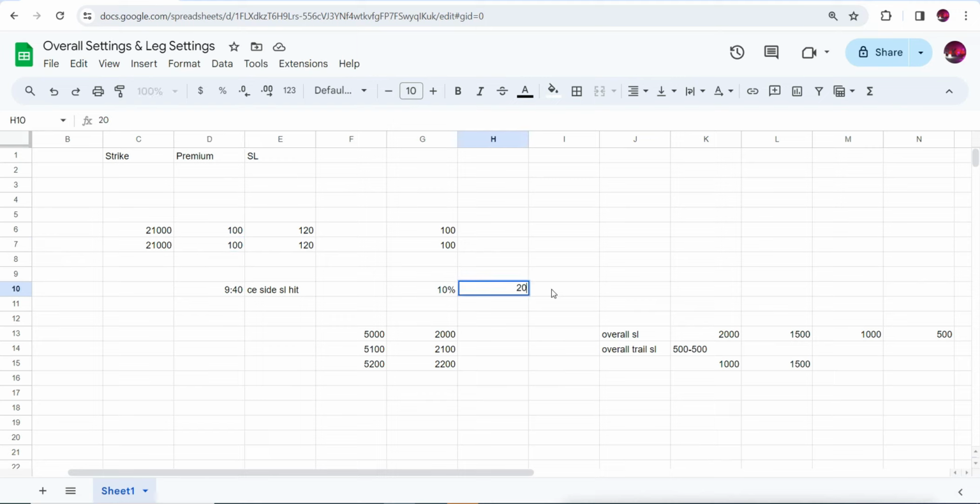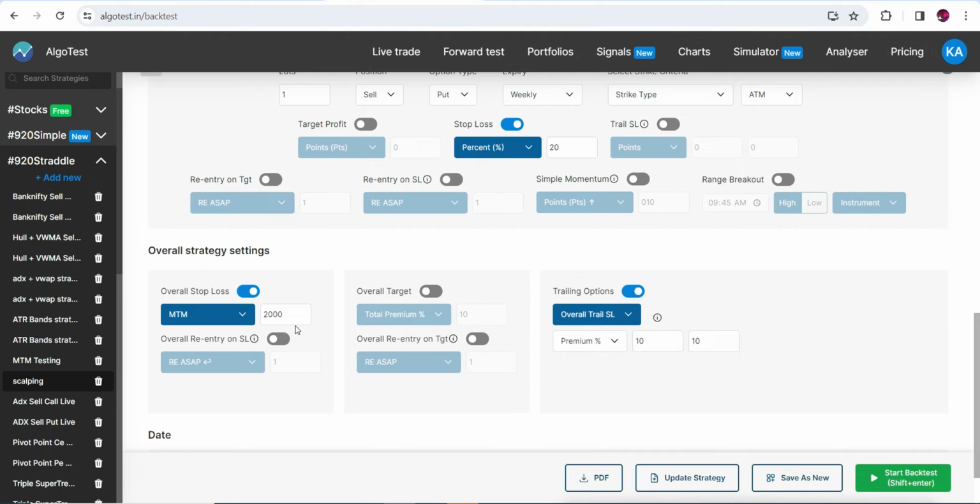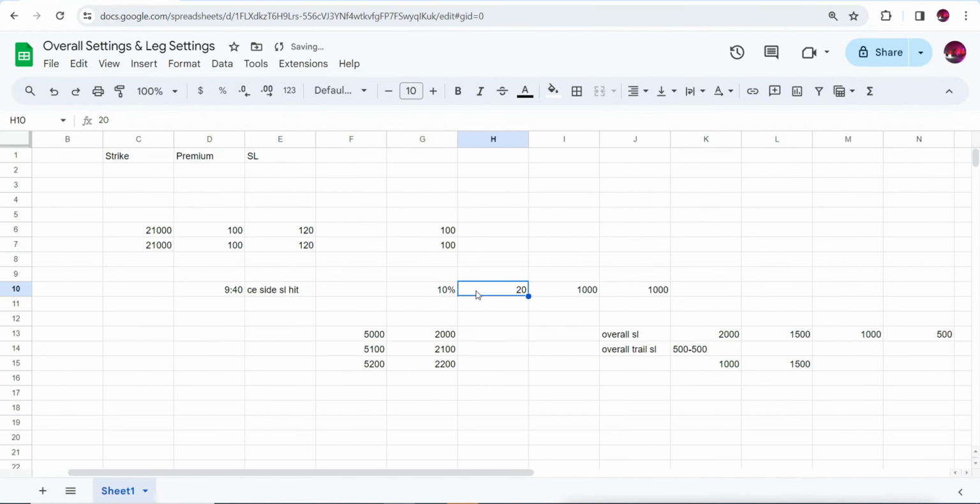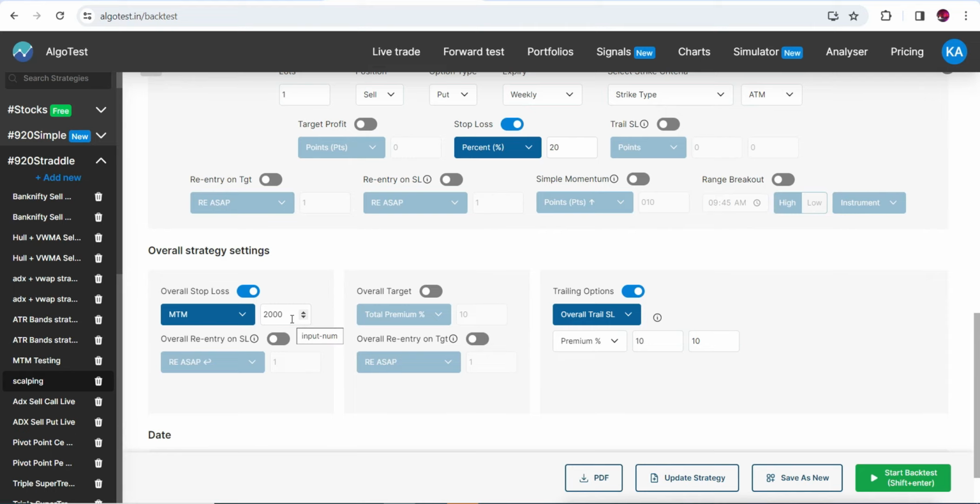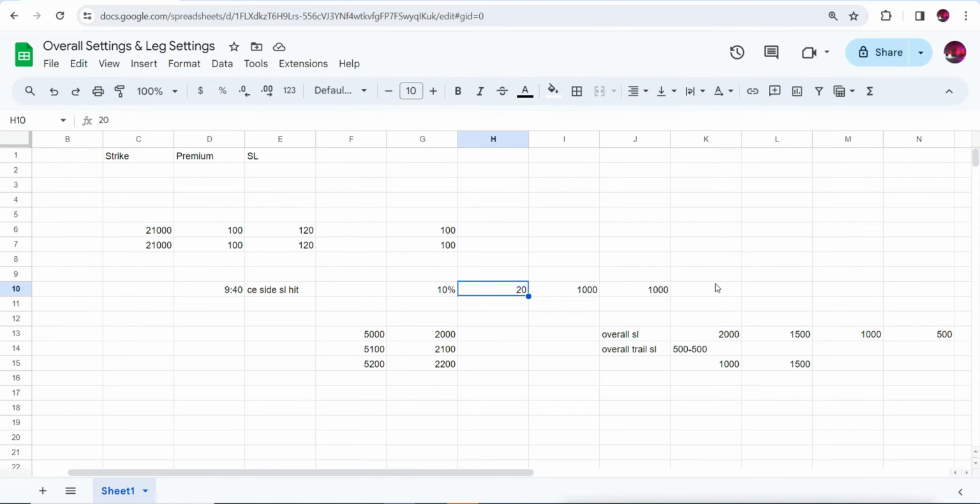Okay. So if our profit reaches 20 points, in Nifty 20 points is equal to 1,000 rupees. So if our profit is 1,000 rupees, it will trail our overall stop loss. Our overall stop loss is 2,000, so it will trail that to 1,000. So our stop loss moves to 1,000. Again, if it moves another 20 points, that is 10%, meaning 1,000 profit again, then it will move the stop loss from 2,000 to 1,000 and from 1,000 to 0. So this is how the overall trail feature works.